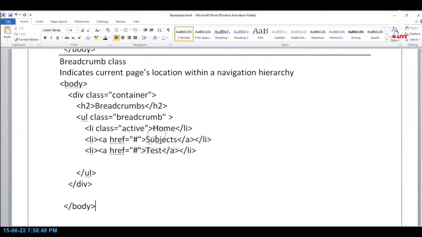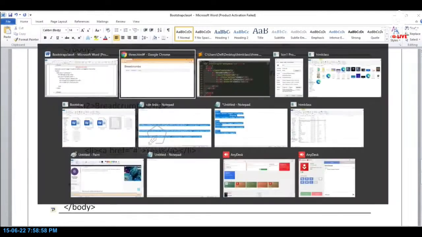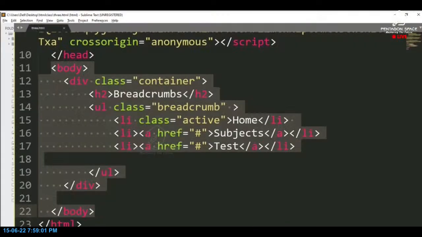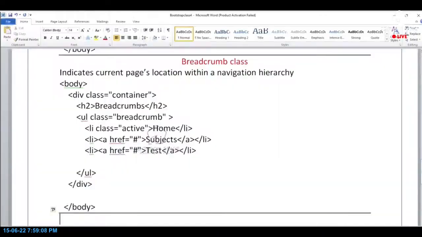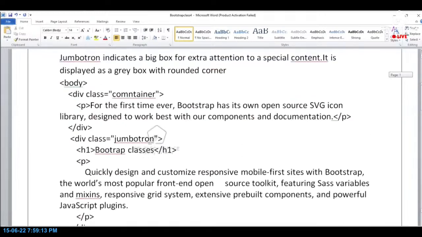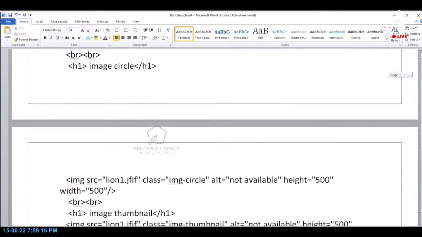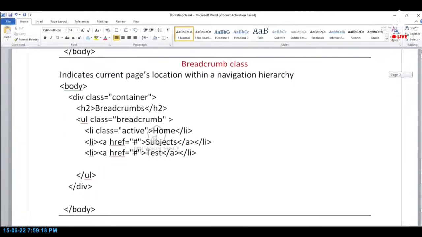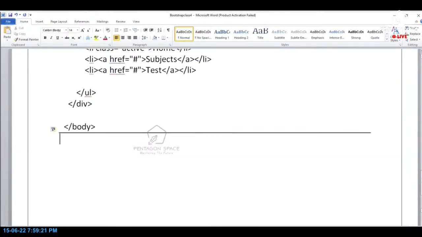Okay, now the next topic. After this, I will come back to the next topic. In this topic, we will study about the pagination concept. So before I get into pagination concept, I need a reply from your end. File attachment, then Jumbotron class, Bootstrap images, then breadcrumb class. Have you all understood these topics before I continue further?